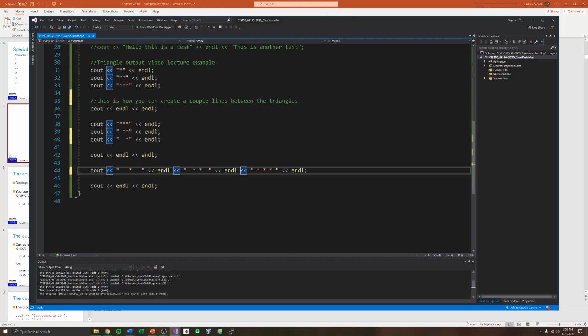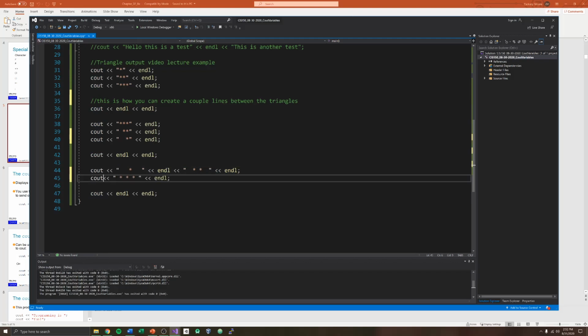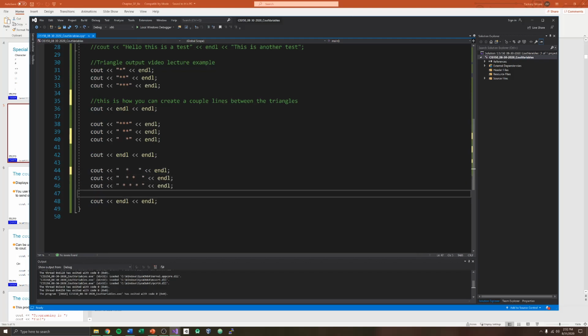Could you have done that, and will this run the exact same? If your answer is yes, you're correct. But my issue with this is, can I look at this code here and understand if it will print the triangle the way that I want it? The answer to that is no. I would have no idea how this will actually get printed to the console window. Whereas if I'm writing it like this, I can see how this looks and how it will be displayed inside of the console. Okay, so that's something to just kind of get used to.